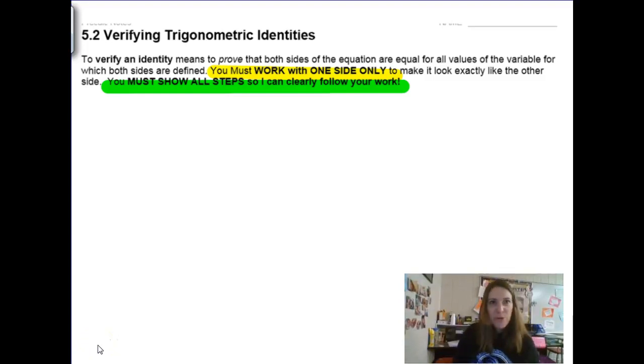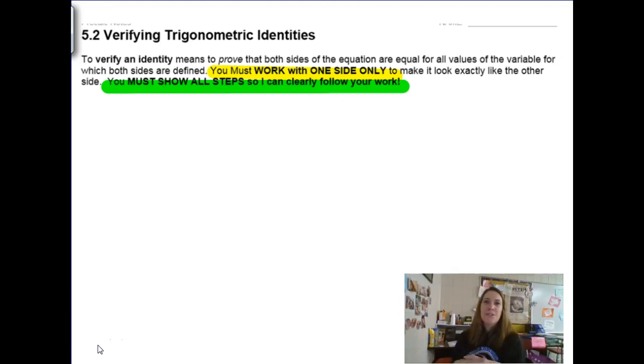So our next lesson, 5.2, is going to be us verifying trigonometric identities, and this is going to feel like an algebraic proof, which is what it is. And I think that's why some kids get frustrated with this, because they know what they're supposed to have at the end of their problem, and then sometimes they fudge the middle of their work or skip over steps and then try to claim that they know what they're doing.